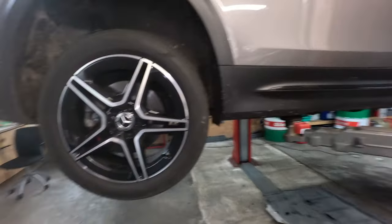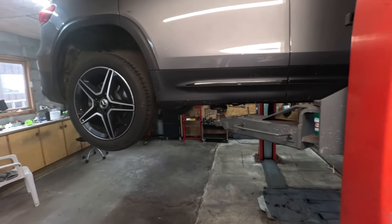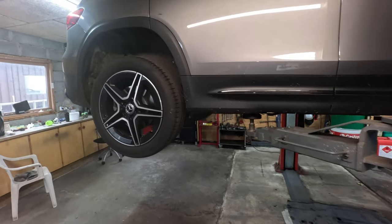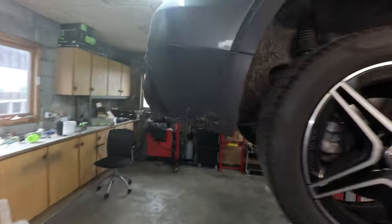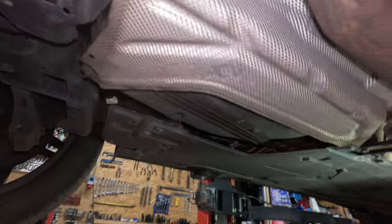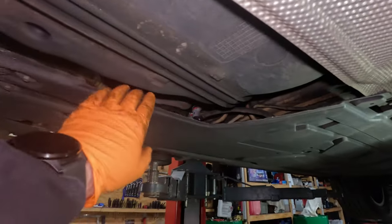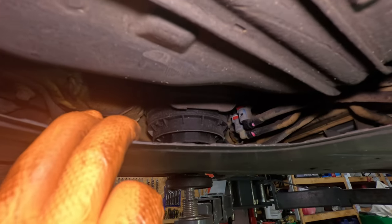And now the most asked question, where is the diesel fuel filter on these GLB models? And now I can tell you where it is. It's nearby the fuel tank, in the left side, in the back. Just right there. There you can see is the fuel filter.